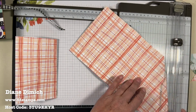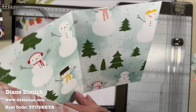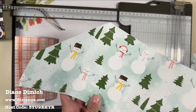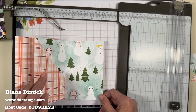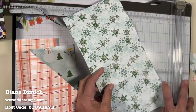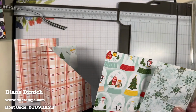Go ahead and chop it off. We're going to use those rectangles too, by the way. And then I can go ahead and just trim off just a sliver, so I don't get too much bulk inside my score line. So there's the next page. And that means that this one, the pocket's going to be on this side. So I want my pocket to go from here to here.